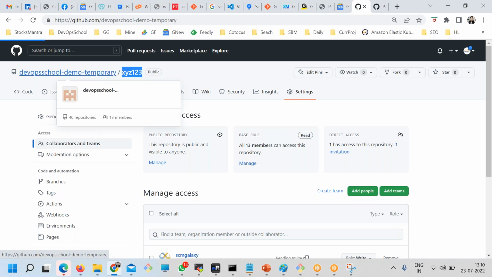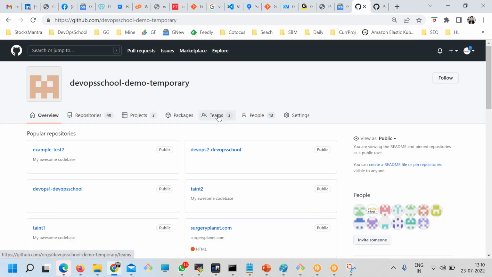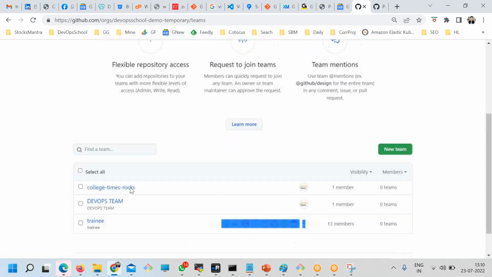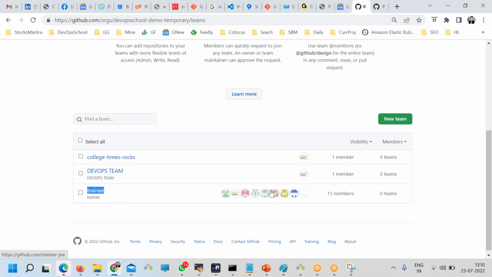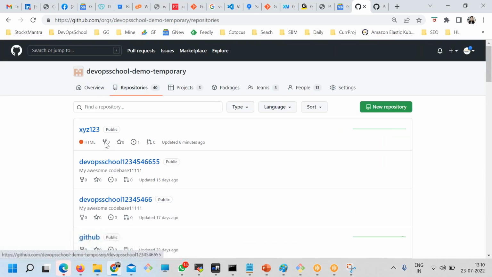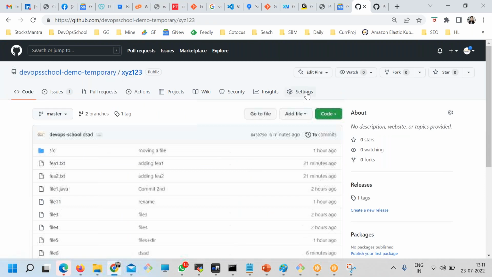In the organization, you can have teams created. Here, I have a few teams created, trainee and all stuff like that, and these are the people you have added to that. If you want to add an entire team, then all these 13 people will be added, or individual people also you can add at the repository.